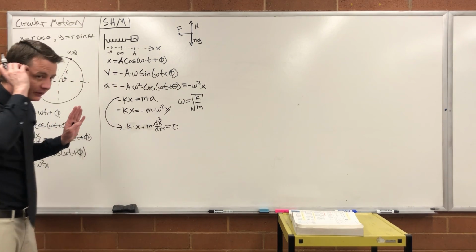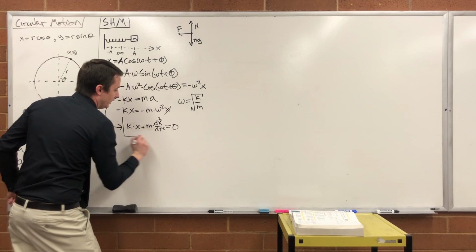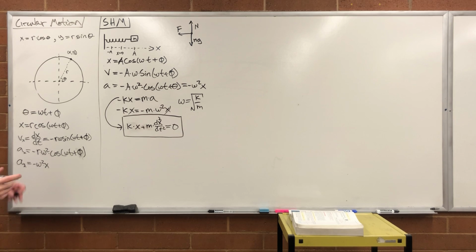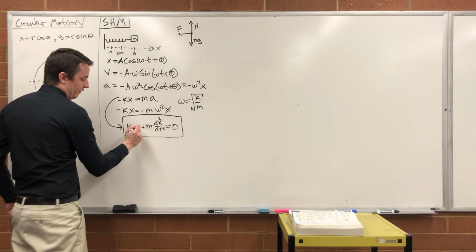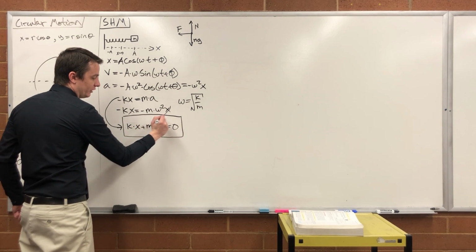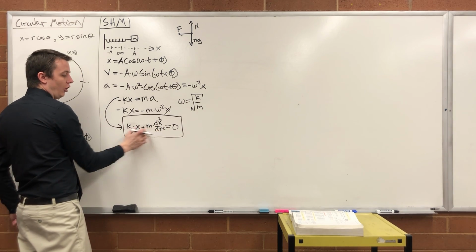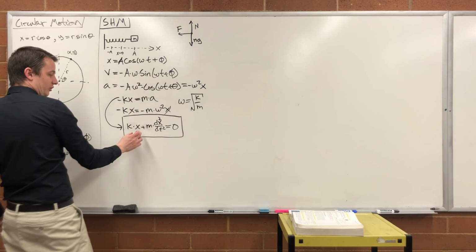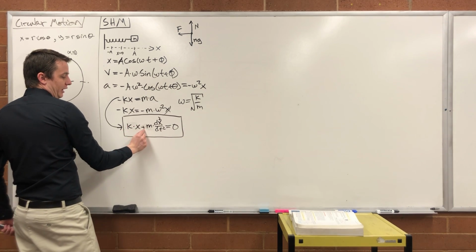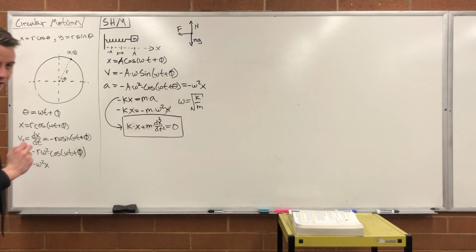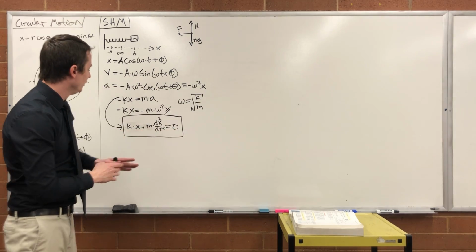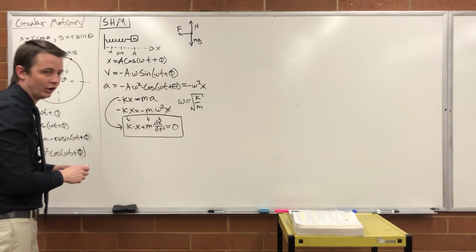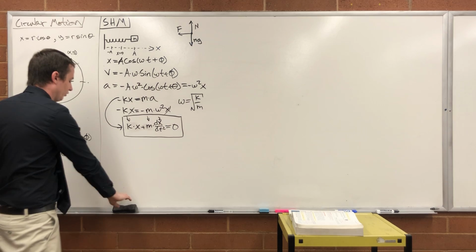When your equations come out with a differential equation like this, then you have simple harmonic motion. So notice that this is a differential equation. We have x and the second derivative of x with respect to t, all in one equation. That's what we mean by a differential equation: an equation that has a derivative as part of it. And notice it's a constant times x plus a constant times the second derivative of x with respect to time, equal to 0. These constants don't matter what they are, as long as they're constants. In this case, we have k and m. Who cares? As long as they're constants.